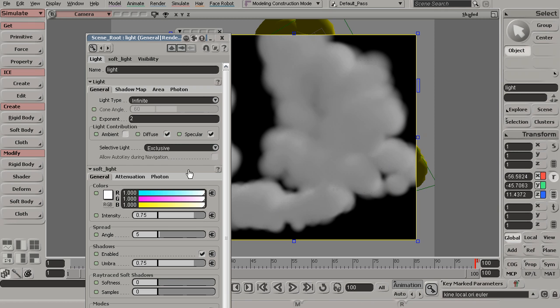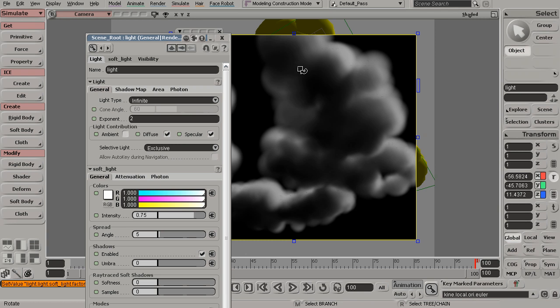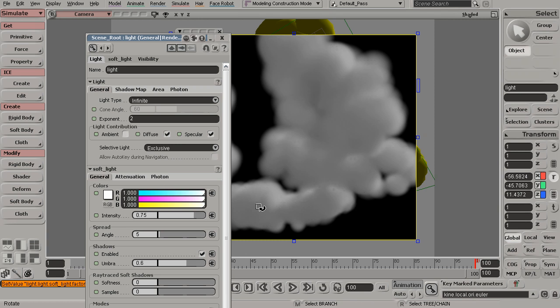Okay, so it looks like we could probably stand to bring these shadows down a little bit. We actually are getting some decent illumination on the back side of this cloud, and the reason is because these shadows have by default a pretty high umbra setting, which allows these shadows to have a little bit of opacity to them. Now if we were to bring this umbra all the way down to 0, you can see we get these really intense dark shadows. And in my case, that's not quite what I'm looking for. So let's maybe start with a number of 0.5 or 0.6.